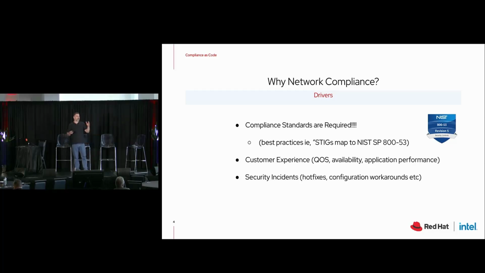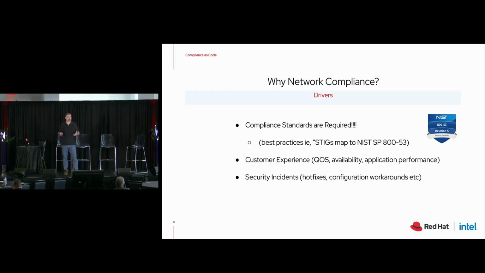And another point here to make is that we talked a little bit about security and a little bit about performance, and then sometimes there's just those things we can't plan for, right? There's these security incidents that happen because our network devices, our firewalls, our routers, our switches, they run on software, right? So we are susceptible to these vulnerabilities that happen, and then we need to be able to react to those, right?